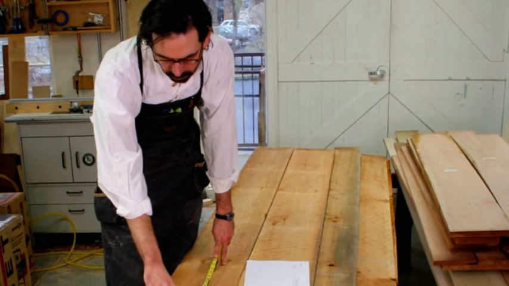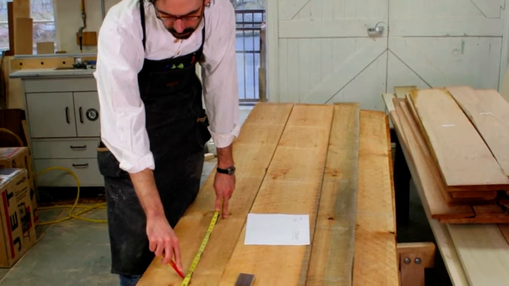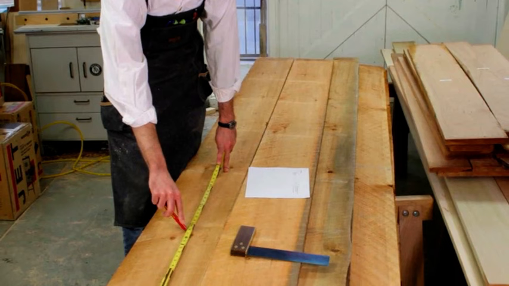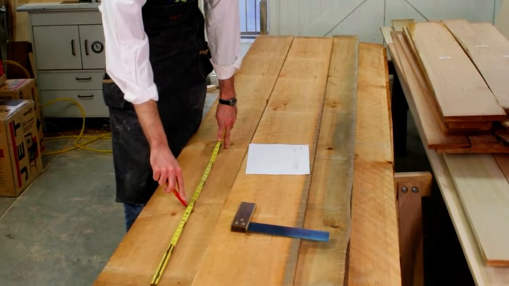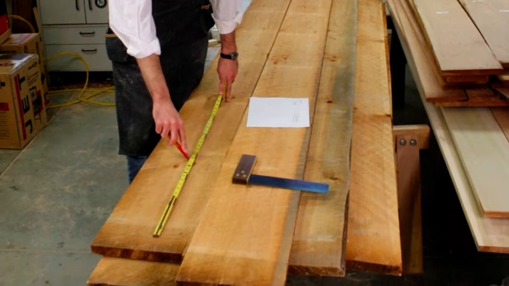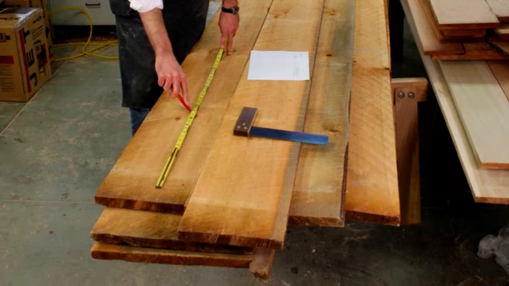Thomas began his project by looking over his wood in the woodroom with the master. Thomas was looking at sawing deals. Deals are nine inch wide pieces of softwood. Now they don't sell deal at Lowe's or Home Depot, so I had to find wood in the rough that closely matched what Thomas worked with. And here I am marking out in the rough some of my cuts.